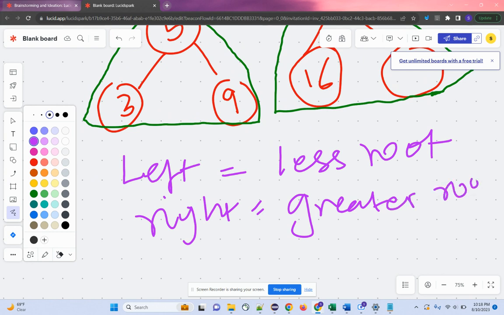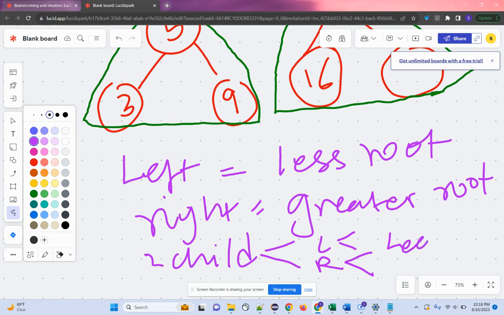This is the logic of binary search tree. And there will be two child nodes, left and right, and the left and right child nodes will have leaf nodes. So this is the basic diagram or overview of binary search tree.